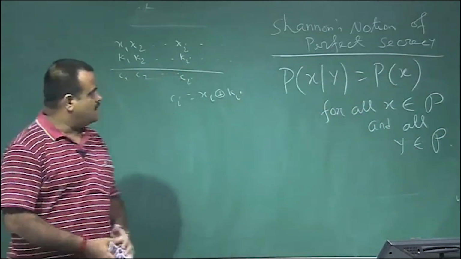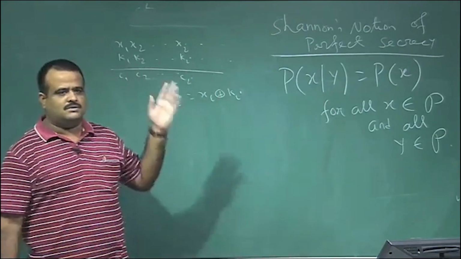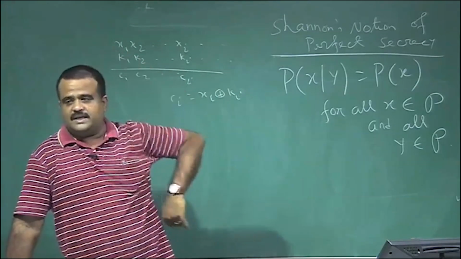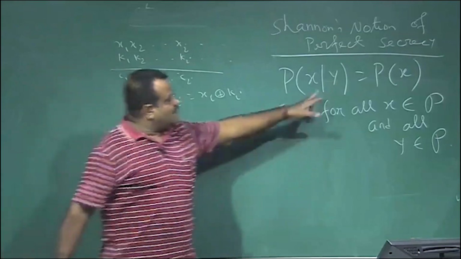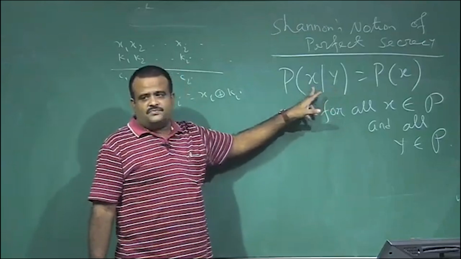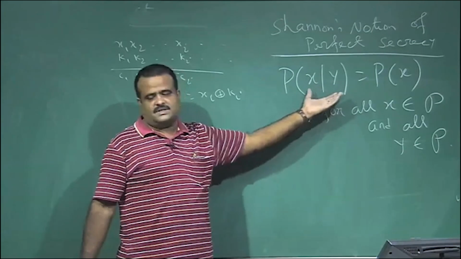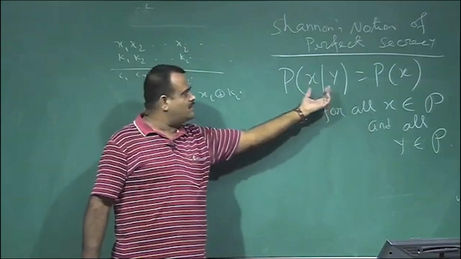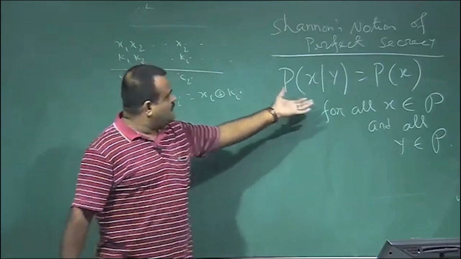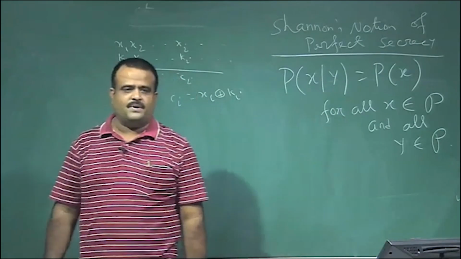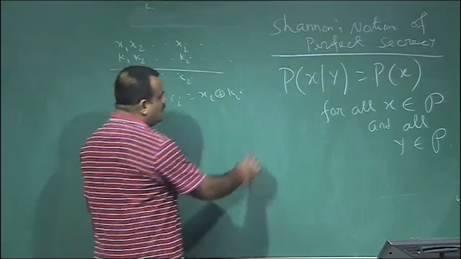Okay. So that means the ciphertext is public, it is seen by anybody. It is transmitted over the public channel, so it is seen by Oscar. By seeing the ciphertext, if we are not getting any information about the plain text, if this conditional probability is basically the unconditional probability of P, that means we are not getting any advantage from knowing the ciphertext. Then we call our cipher a perfectly secure cipher, and then our cipher is called the one time pad.